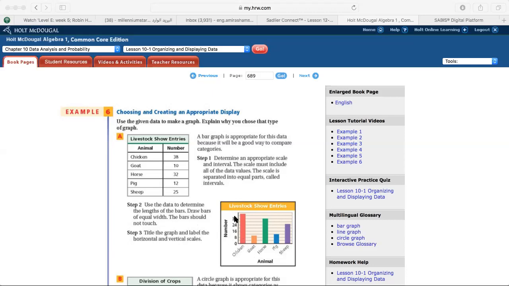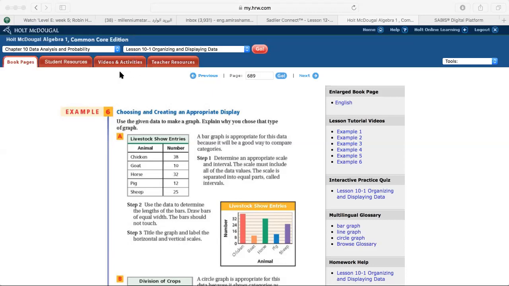So I draw the vertical line, and for the horizontal line, I will leave spaces equal between each other. It is called intervals. I will leave equal spaces between each other to draw the bars, okay? And all the bars should be equal, not a bar is bigger than the other bar, a bar is smaller than the other bar. All the bars are equal to each other. Okay, girls? Then I will start, and the distance between each bar and the other is equal to the other one. Okay, this is called interval.